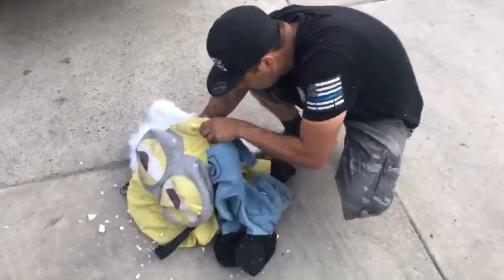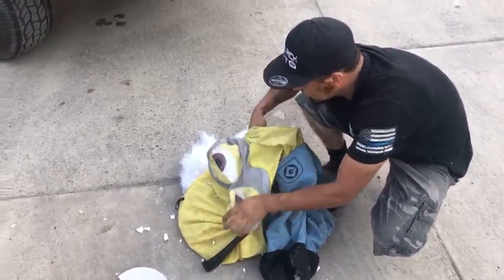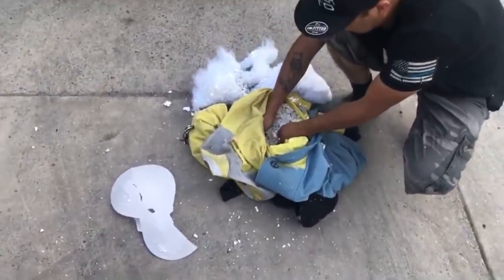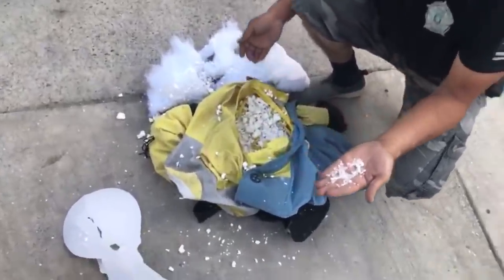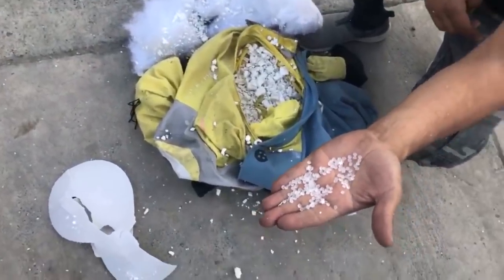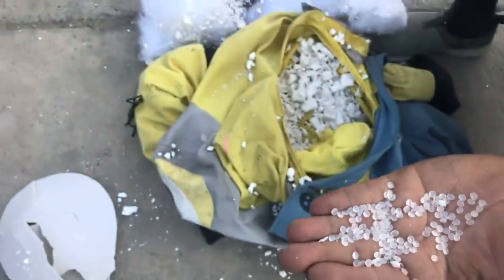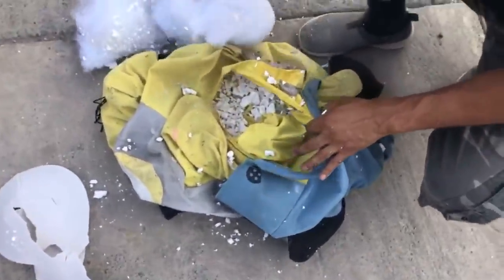Holy crap! What is that? What the? I don't even know where to begin. What is that stuff? Is that meth? He's been trafficking this whole time, and we didn't know. That is meth pellets. Meth pellets. Bro, he's been trafficking the whole time and we didn't know. Well, I guess the best way to traffic would be in a funny man, eh? Yeah. I'm not even Canadian, eh?